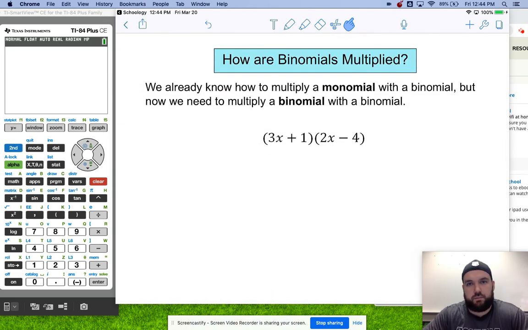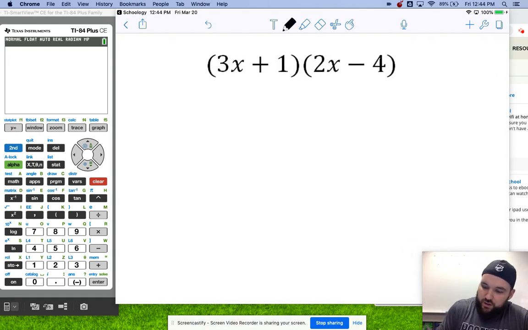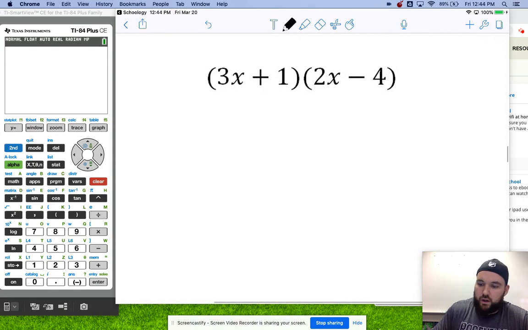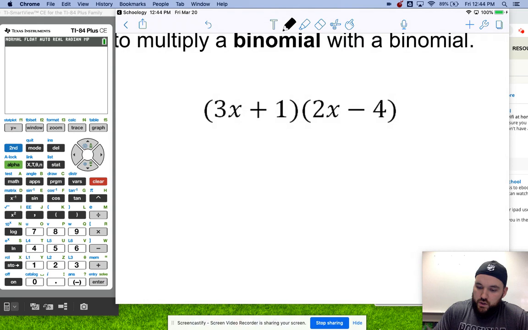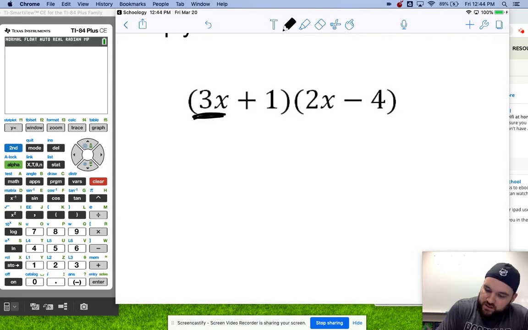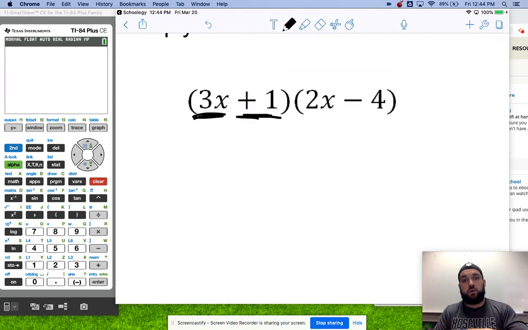So to get into the bulk of what we want to talk about in the rest of this lesson is how do I multiply binomials? So everything we did in 8.2 was a single term and then distributed through a set of parentheses. Well, what if this is already a set of parentheses multiplied with another set of parentheses? And really all it comes down to is we're going to do 2 rounds of distribution. Okay, so I'm going to take each of these terms individually and distribute each of those 2 terms to the other set of parentheses or the other binomial.